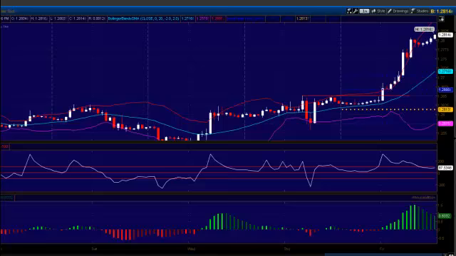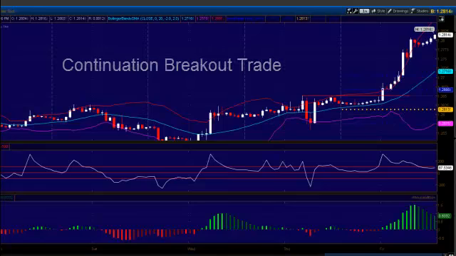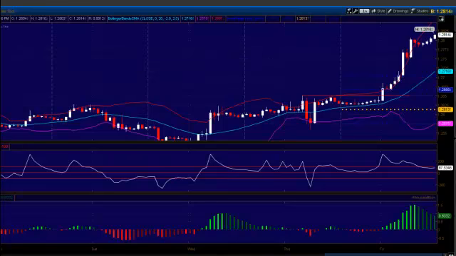I'm going to show you some of the techniques that I can teach you if you want me to show you how to use them. This particular trade that we're going to review today is the continuation breakout trade. The continuation breakout trade is the one that will put me in the path of a breakout and then in the path of that trending move.